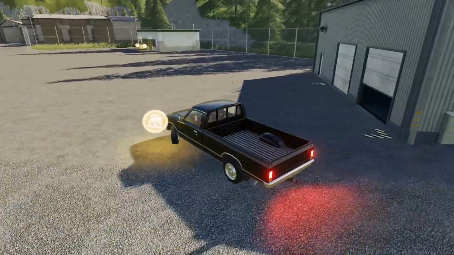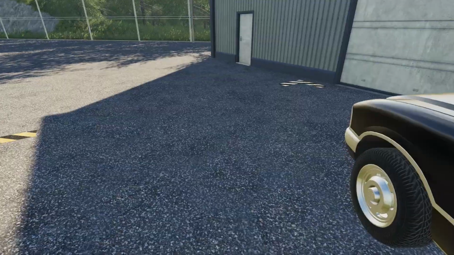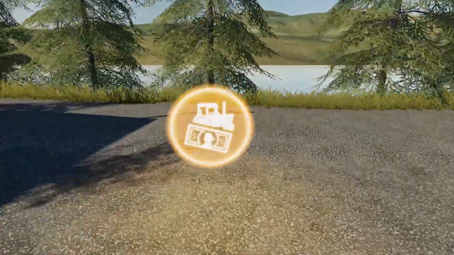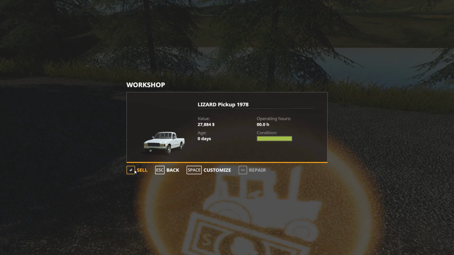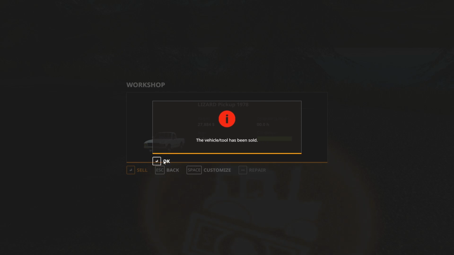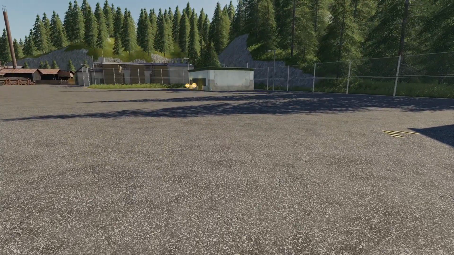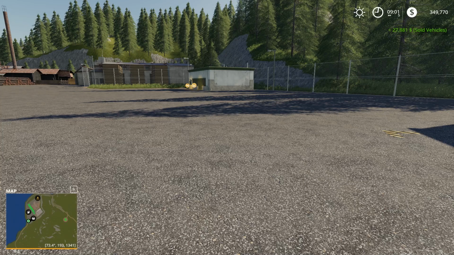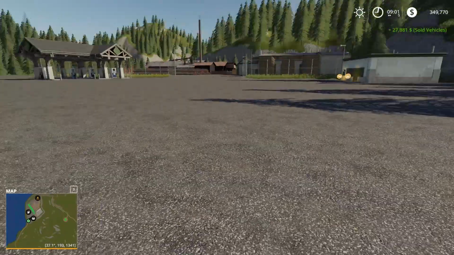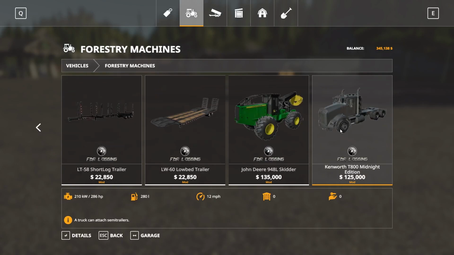Even though, Chad, I do like the little truck you gave us, I'm going to sell it to give me some more money. Let's see. I can sell it for $27,888. So, bam. My tool has been sold. All right, so how much money do I have? I've got about $350,000.